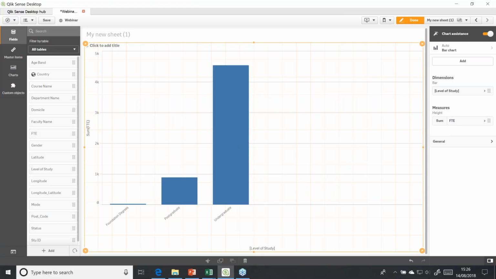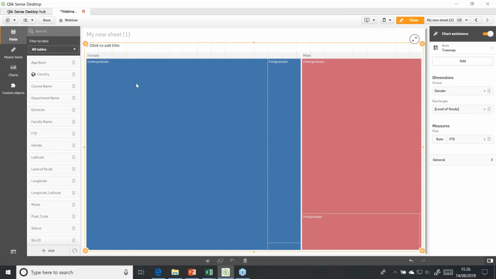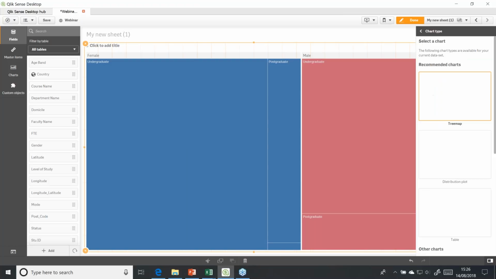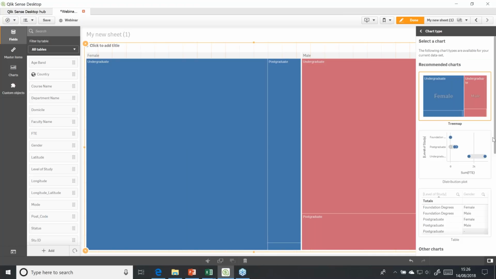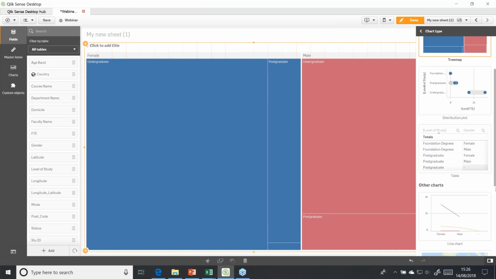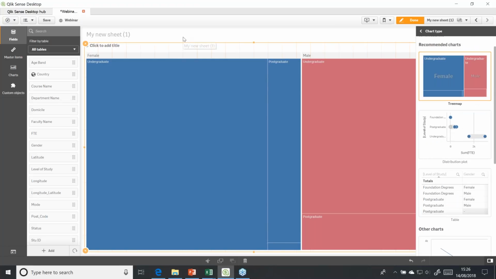And if I then want to, let's say, click gender onto here, it'll give me a tree map and say, well, that's probably the best way of visualizing the information. And of course, I can recommend other visualizations in here and replace them as well. Or I can just start editing this chart and doing my own thing with it.